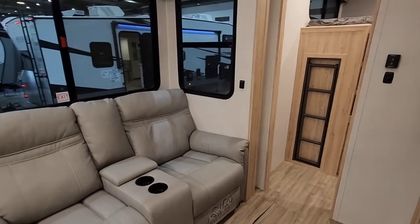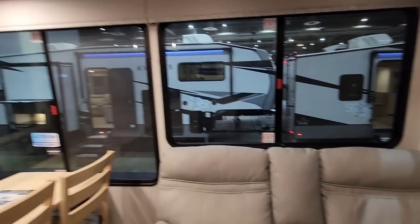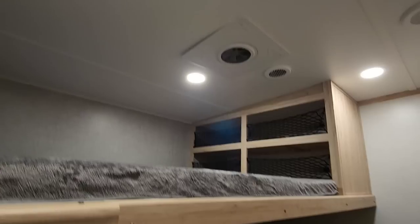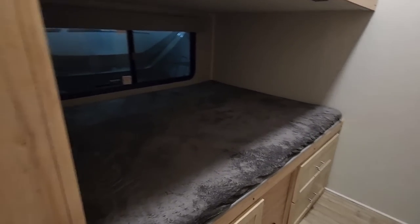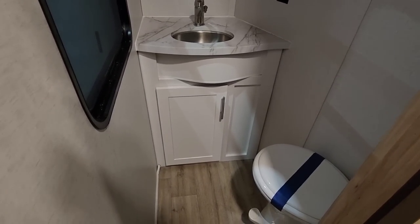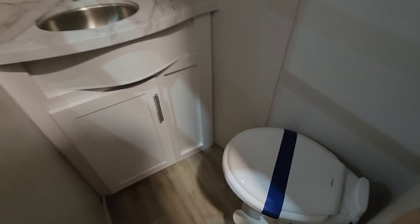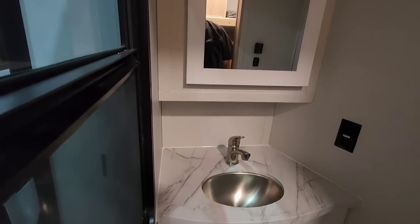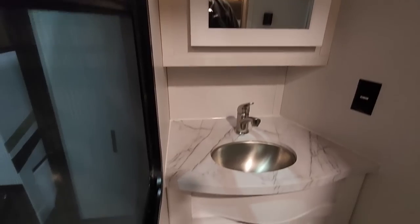This unit is probably best known for what's back here — theater-style seating and, through here, a very unique bunkhouse. This actually resembles more of a bunk bed than a traditional bunkhouse. There's a huge space complete with all sorts of storage compartments, racks, and things to secure stuff. A ladder takes you up to the upper bunk with equally impressive storage, plus a fan and air conditioning vents. A barn-style door closes off the room, and another one here for the second space — your half bath. So this unit has a bath and a half: a porcelain foot flush toilet, thermofoil countertop, undermount stainless steel sink, and a mirror above — though it doesn't open as a medicine cabinet.